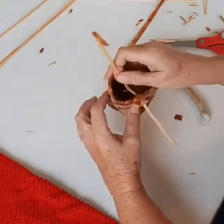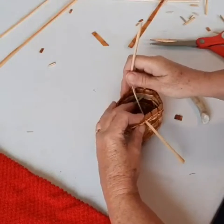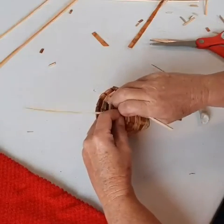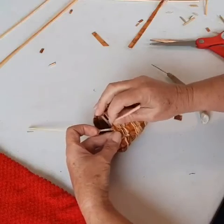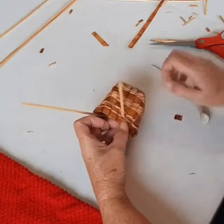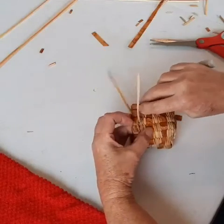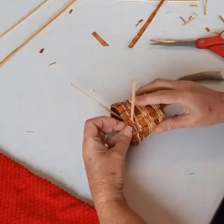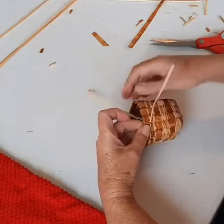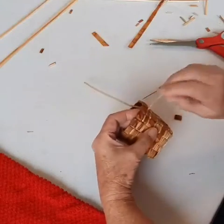I'm going to pull that. Oops. You get down in there. We want to make sure we've caught that last spoke. Use our awl to do that. Okay. There. There we go. Now I'm going to pull snug and snug. I want to take all the slack out of these guys.